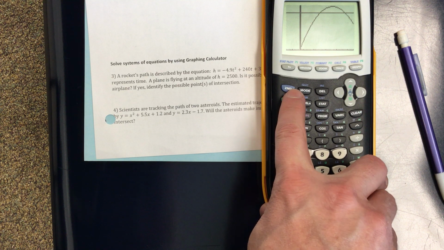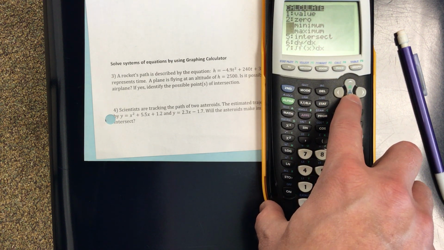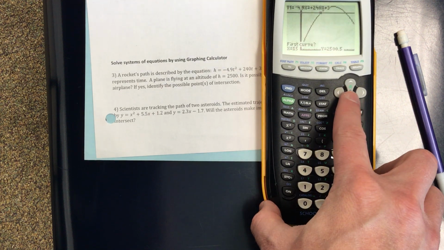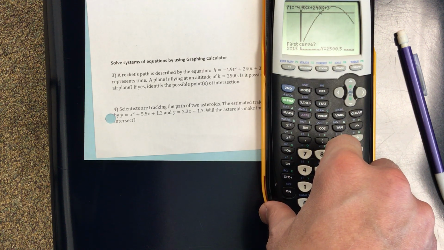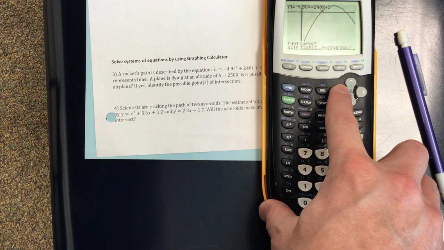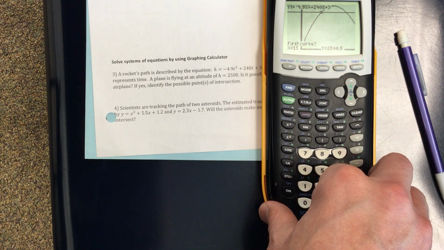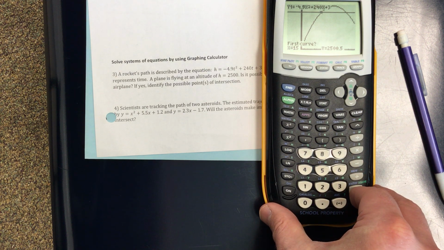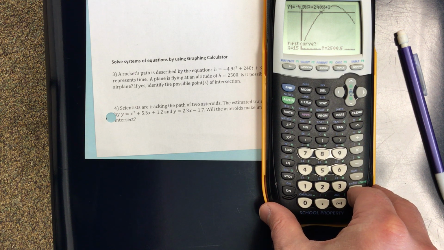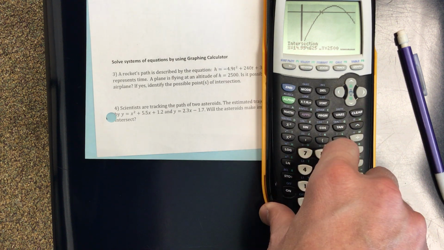So to find the intersections on our calculator, we'll do second trace, and then we're going to choose intersect. That's what we're trying to find, where these two lines cross each other. All right, so move your cursor to where one of your intersections is. It gives you instructions right there, first curve, and then it will say second curve, but really we only have two curves, and it automatically switches to the second curve. So just push enter, enter, and then enter one more time.